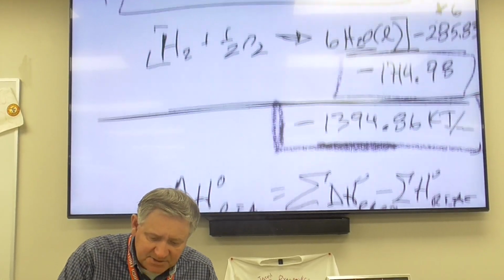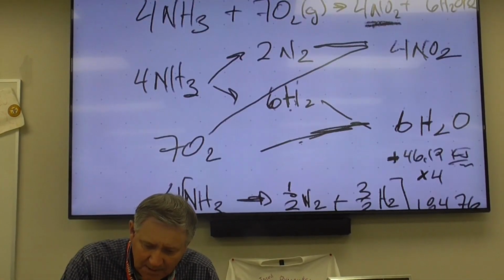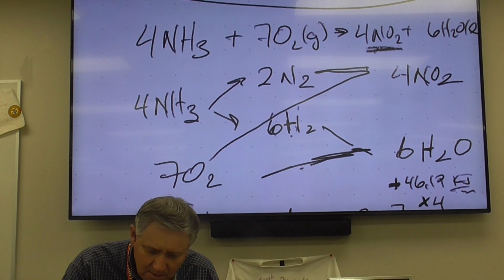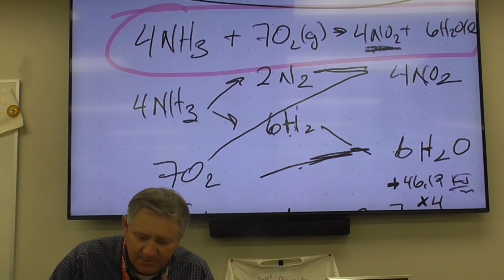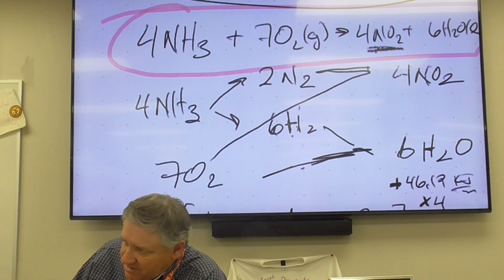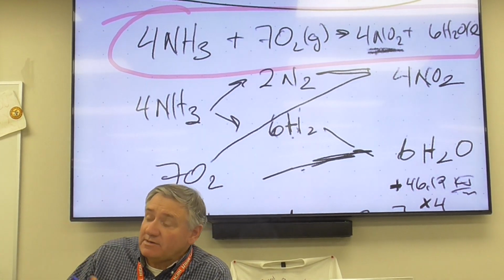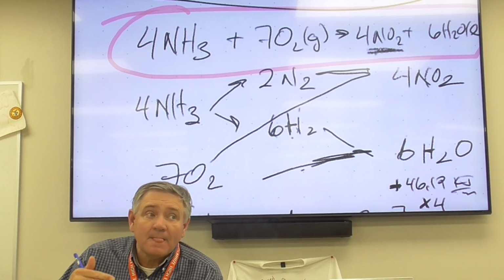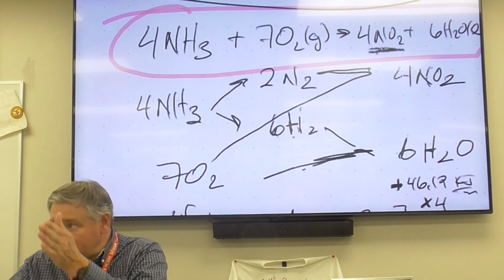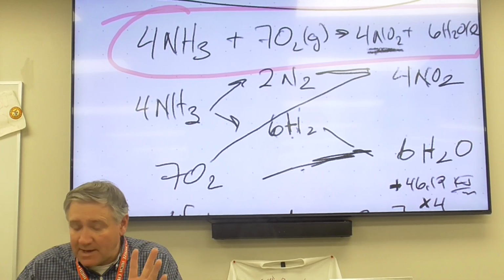If you look at this reaction, how this whole thing started way back up here at the top. So the initial reaction that we had was this. Okay? 4 NH3 plus 7 O2 yields 4 NO2 plus 6 water. So we're just going to do the shortcut process of this. Now, notice that this is sums. Okay? You don't have to switch signs. You just treat it as it is written in the table. Don't switch signs. Okay? The subtraction will clear that up.